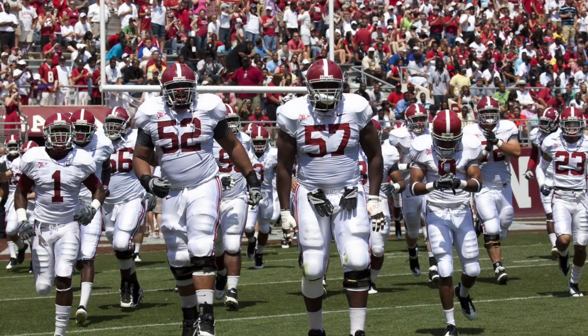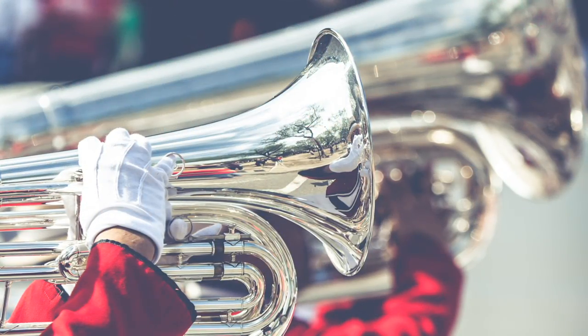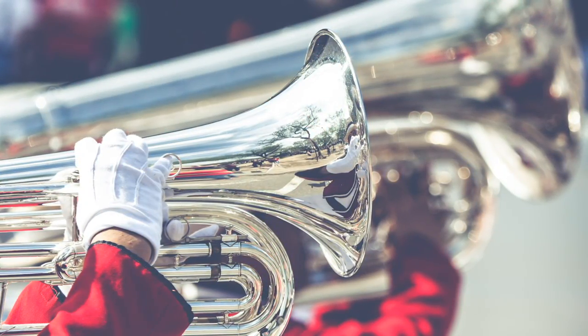Now, with homecoming starting up, that means football season is starting, marching band season is starting. It's the best time for me to create some patches for some jackets.